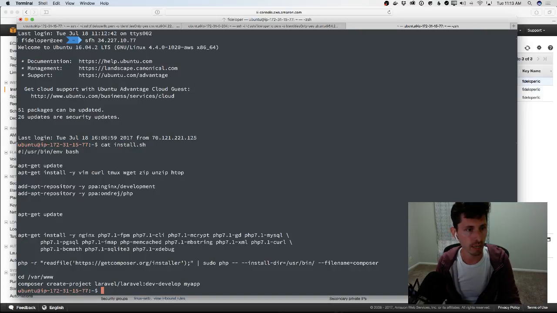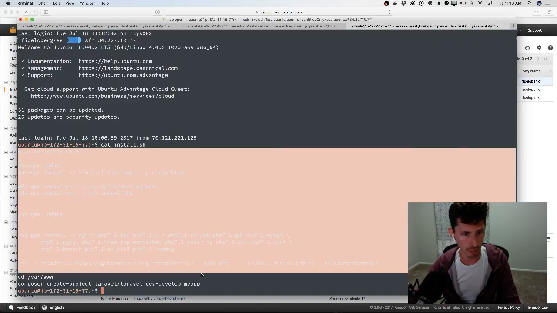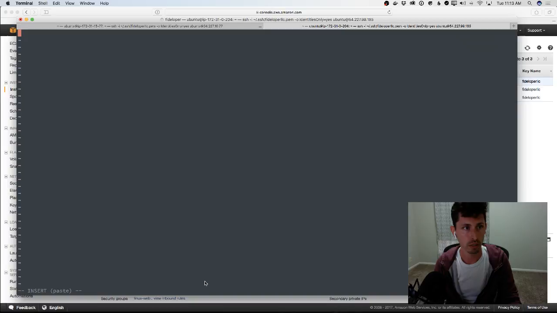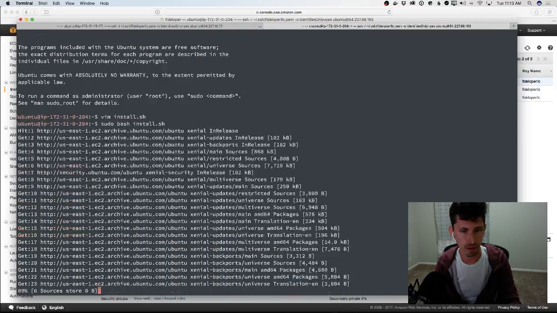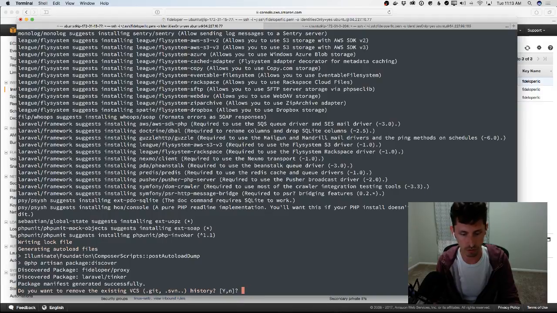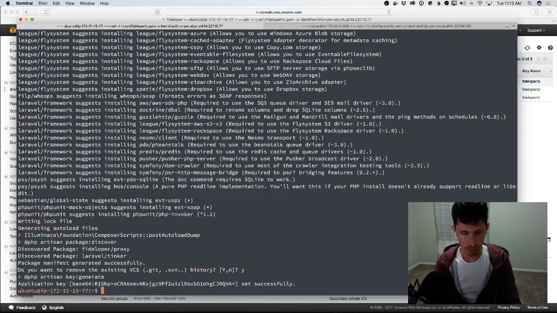Cat out install.sh so I can copy and paste it, insert it into the other server, and sudo bash install there. Okay, so we'll get that running while this is going too. Good.